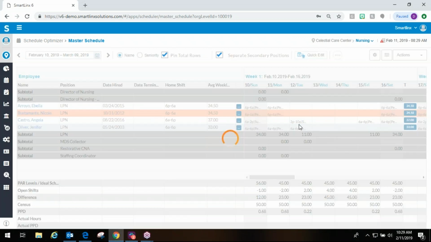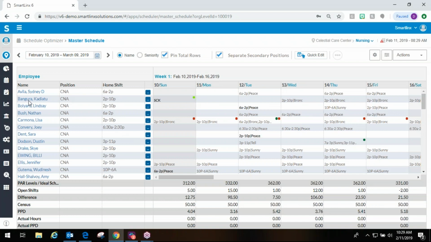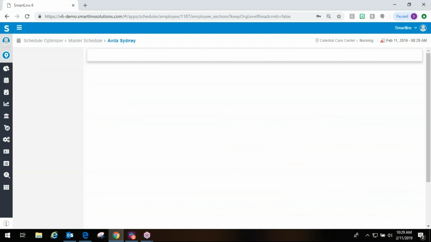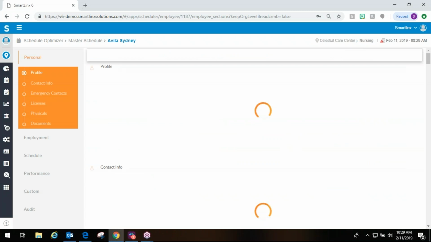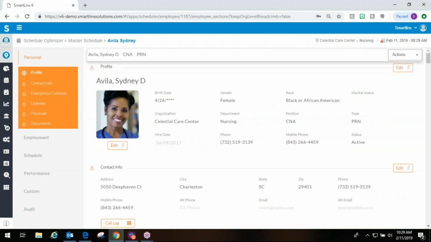And I go to my test employee that I always like to use, Sydney. So I go up to Sydney here. I'm going to work with Sydney. Click on Sydney's name. This is now going to be your new employee record. Currently, when you bring up the employee record, it's a little index card size screen with a bunch of tabs that you may or may not have access to.